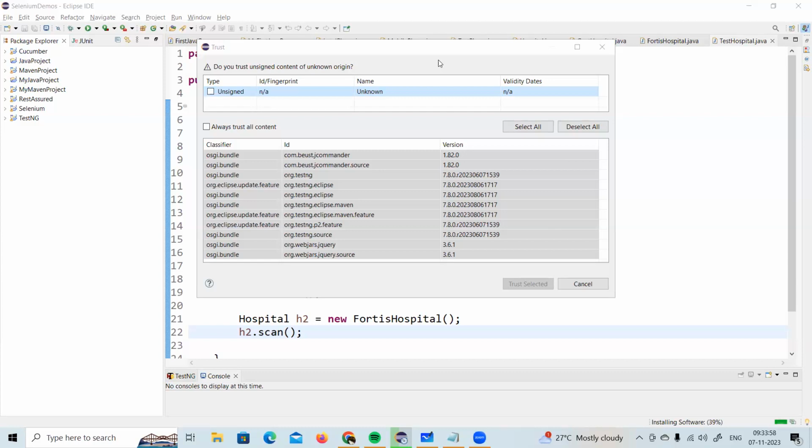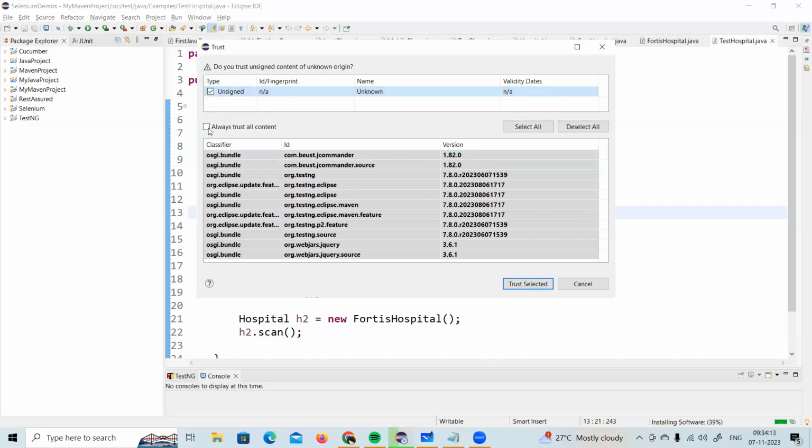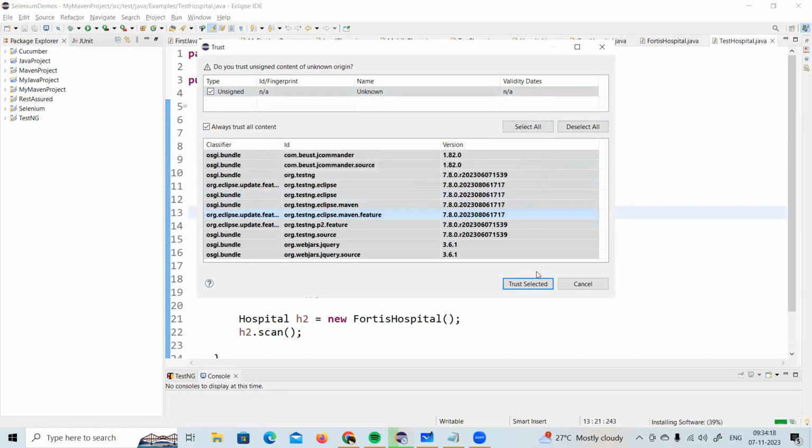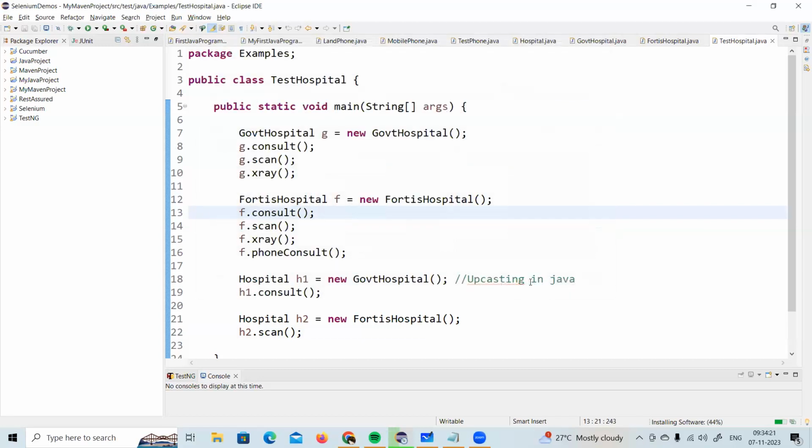Whether we need to select anything in the pop-up? Whether we need to select in the pop-up, it's trust pop-up or not? Trust. This screen, is it? Yes. So you have to just select everything. Just say always trust all content and say yes, I accept the risk and say trust selected.